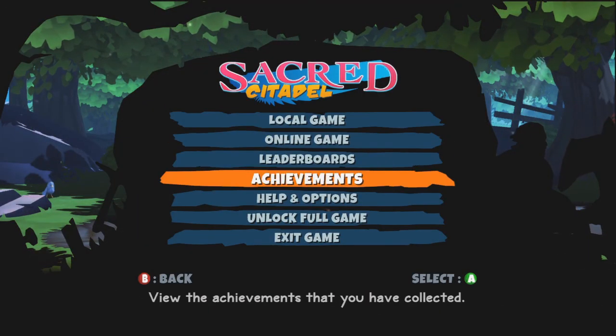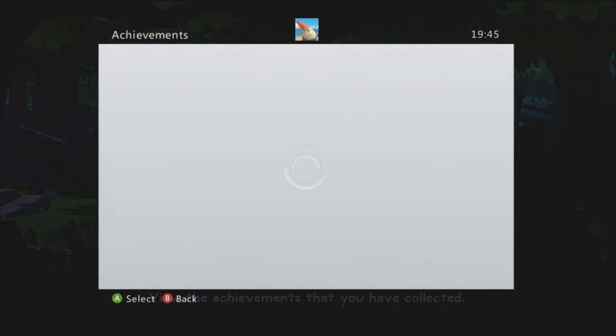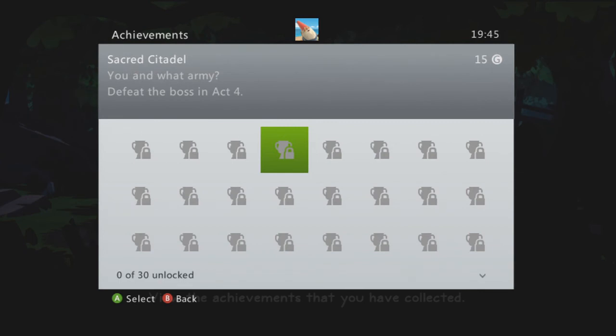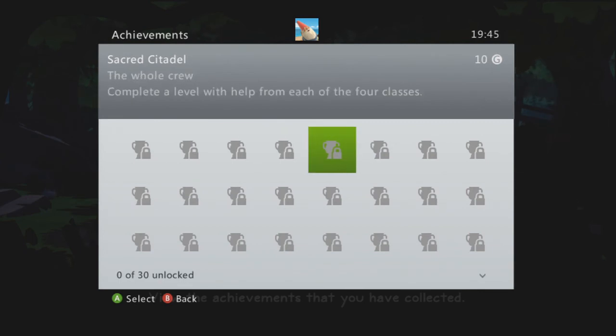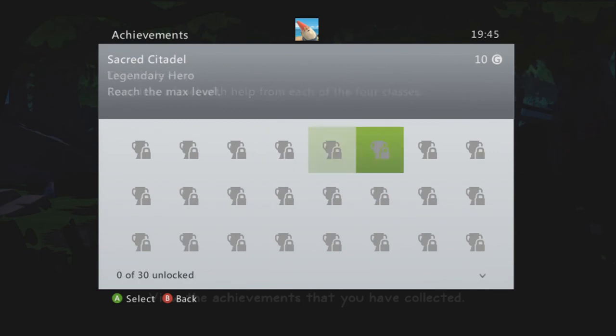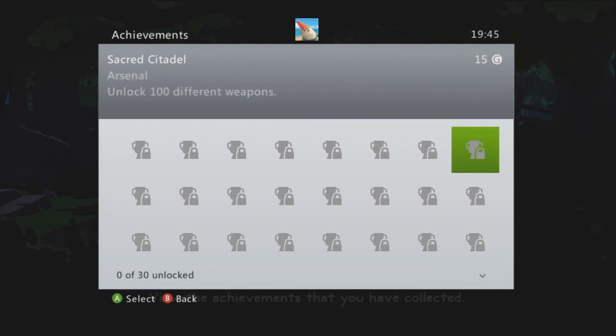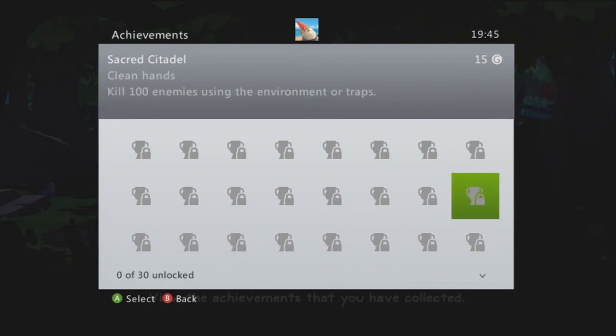Okay, so we've got achievements. We can have a little look at these. What does the achievements tell us? Defeat the boss. Defeat the boss. Defeat the boss. Okay, so there's 4 acts. We know how long the game is. Complete a level with help from each of the 4 classes. Okay, reach the max level. Juggle an enemy together with a player. Okay, a bit of cooperation there. Unlock 100 different weapons. Wow. Okay, so you can change your weapons and such.